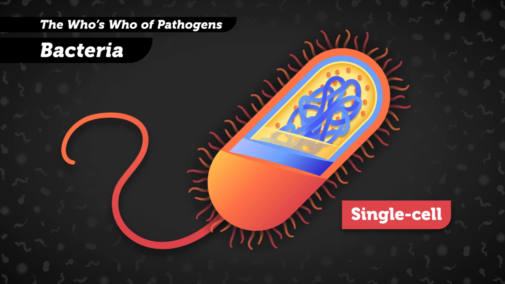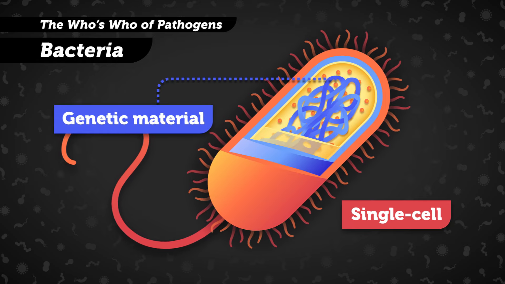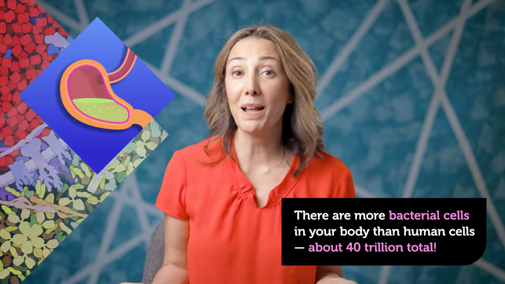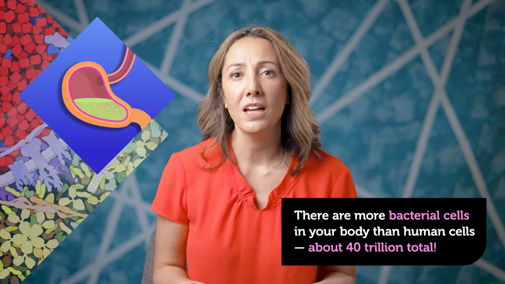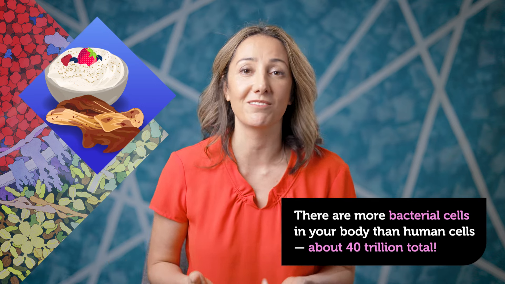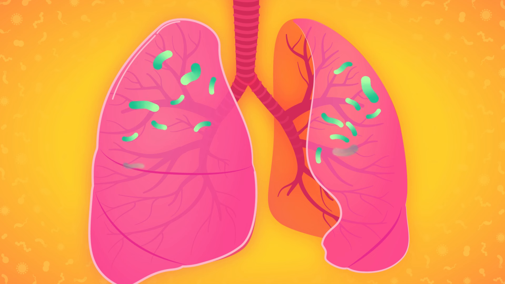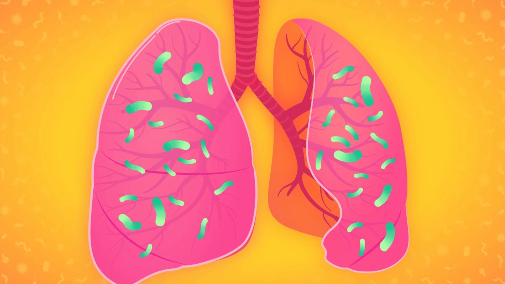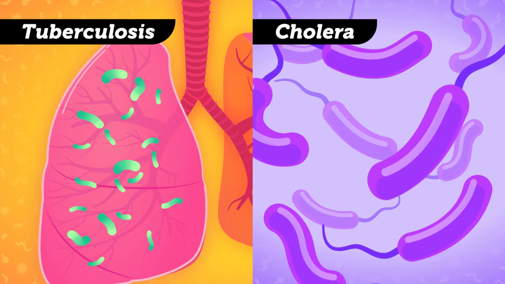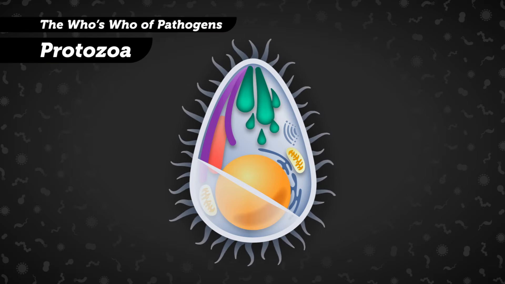Our next microbe, bacteria, do have cells — they're single-celled organisms. But while other kinds of cells keep their genetic material inside a nucleus, a bacteria's genetic material is wrapped up in circular loops that float freely inside them. Not all bacteria are bad. There's friendly bacteria, like the ones in our stomachs that help us digest food, and the ones we use to create fermented foods like kimchi and yogurt. But the pathogenic kind are much nastier. Once inside the body, they can kill your cells through direct attacks or by creating toxins that paralyze them. Other kinds of bacteria multiply so rapidly they damage entire organs — that's what the bacteria that cause diseases like cholera and tuberculosis do.